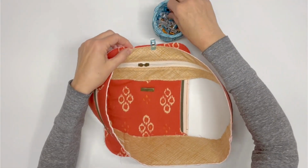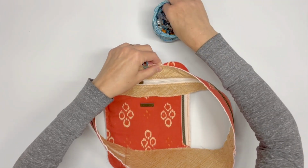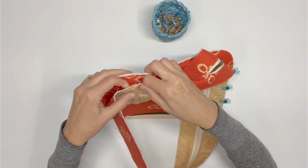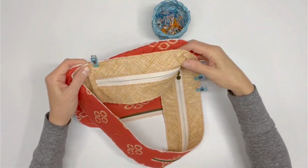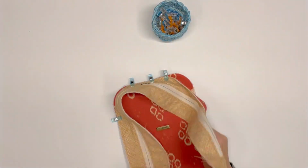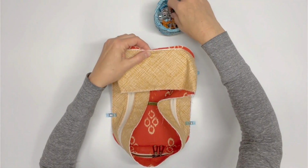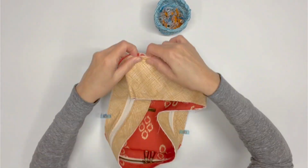Pin or clip together. Match the seam on the gusset to the markings on the sides of the exterior front and pin or clip in place. Matching the top and bottom center markings and the side markings with the seams are 4 anchor points. You will need to pin or clip the straight side edges, but the curved corners will not meet and will not be sewn in this step.